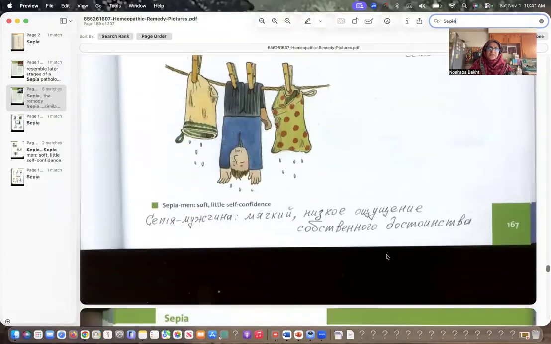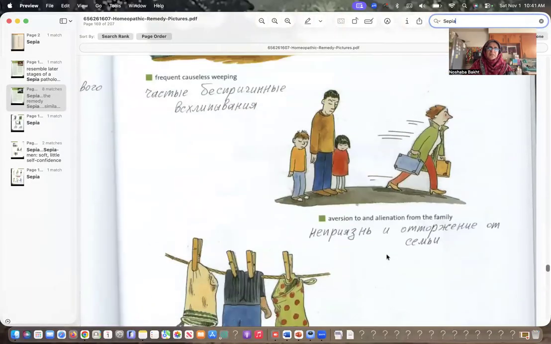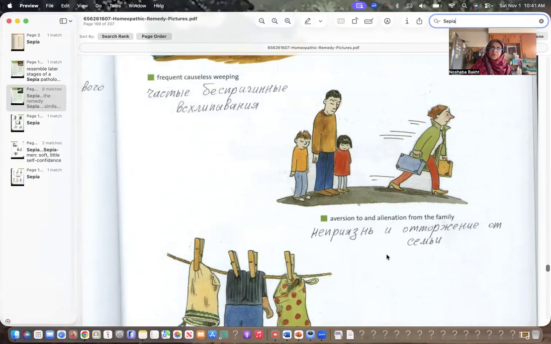These pictures don't show it, but I like one picture. They work so much for the family, they work too hard for the family, but then they give up, they get burnt out, and they just want to leave. They pack up their bags and they leave, and the family is just surprised why she left, because she got tired. I'll show you a picture.